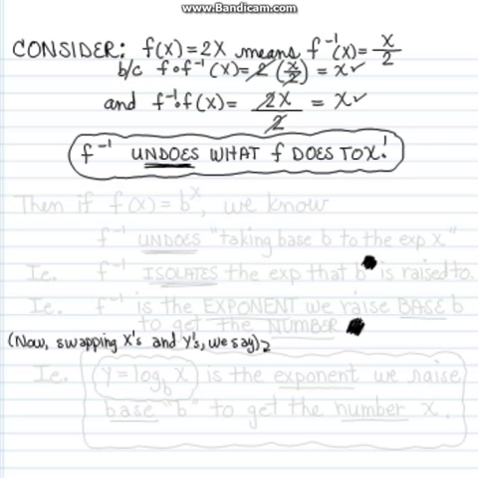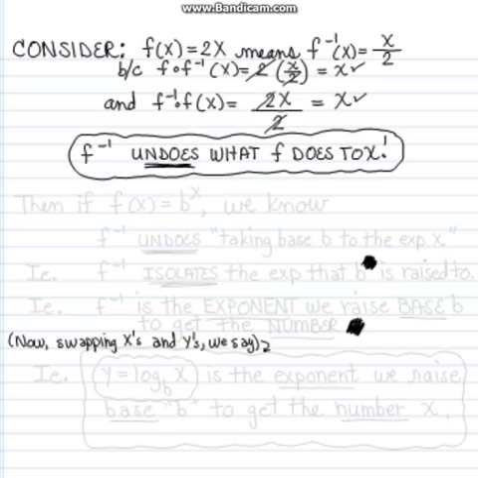But they have this property when you do these steps: when you compose f and f inverse together, they're going to cancel each other out and just leave x. And when you compose f inverse with f, it's going to cancel out everything and just leave x. So what an inverse function does when it's composed with the original f function, it undoes everything that f does to the x and just leaves x untouched. All right, so that's just an example when our function is 2 times x, a very simple function.